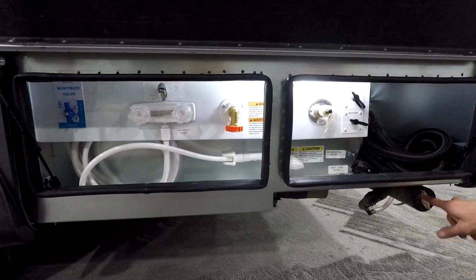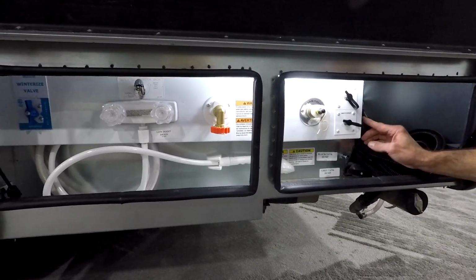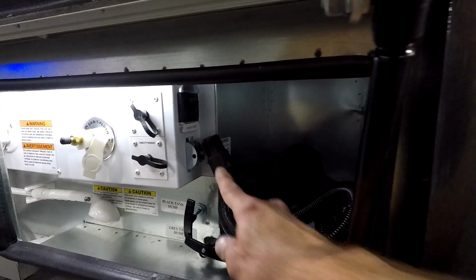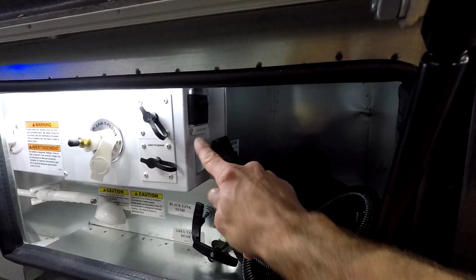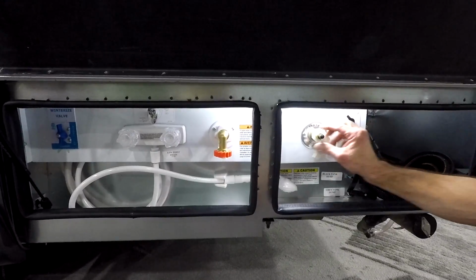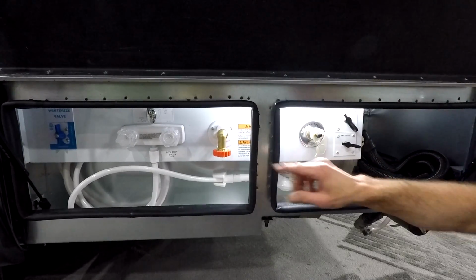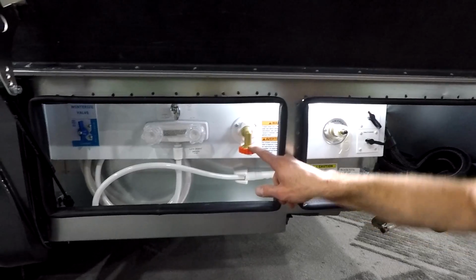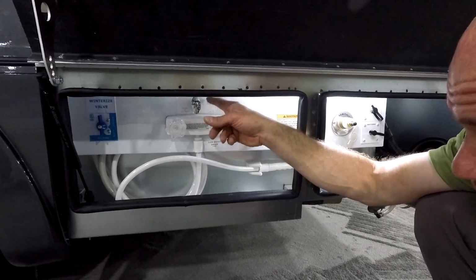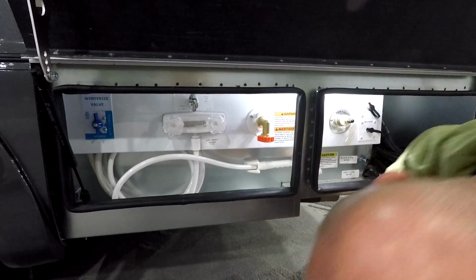Now, what I'm showing there is a macerator pump. That's optional. And there it is. There's a switch for it. I think we're going to move around and show the switches over there. That one on the bottom is a switch for the macerator, and there's a switch for the water pump. That is a black tank flush, but there's a blowout plug on there. You'll need a blowout plug to winterize, although I wouldn't use the same one for the black tank as your freshwater. Speaking of freshwater, there's the freshwater fill and an exterior shower connection and a little switch to say whether you want to fill or run on city water, and a winterization valve.